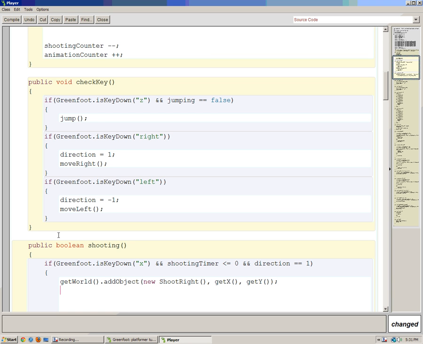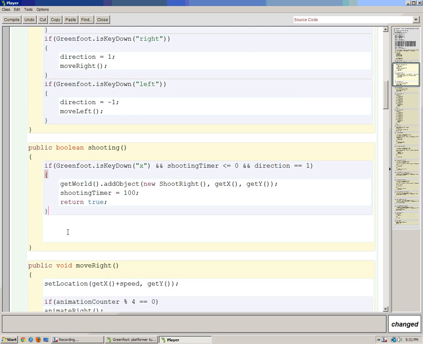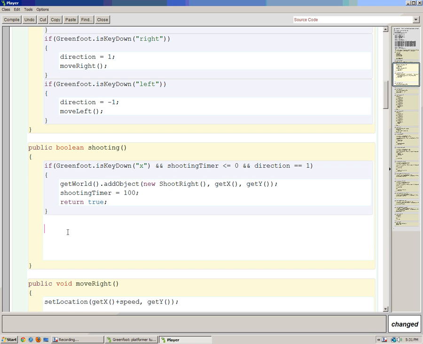When he shoots, we're going to reset the shooting timer, so we're going to say shooting timer equals 100, and we're going to return true because he's shooting. So then we can close this if statement, and then outside of it, we're going to say return false, because if he hasn't pressed X, he's not shooting.